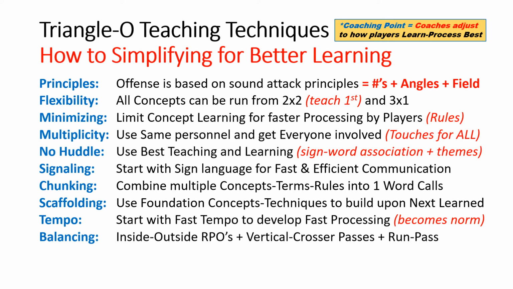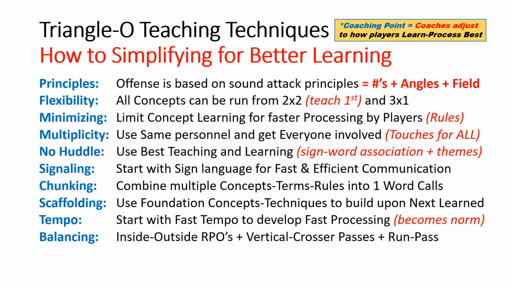Number 2, flexibility. All the concepts can be run from 2x2 or 3x1. This is critical with no huddle. One of the things we want to do though is we're going to teach first from 2x2 because again, if we just look at the first principle of numbers, the defense has to be balanced when we're balanced. So it's easy to see that and know how to attack a defense.